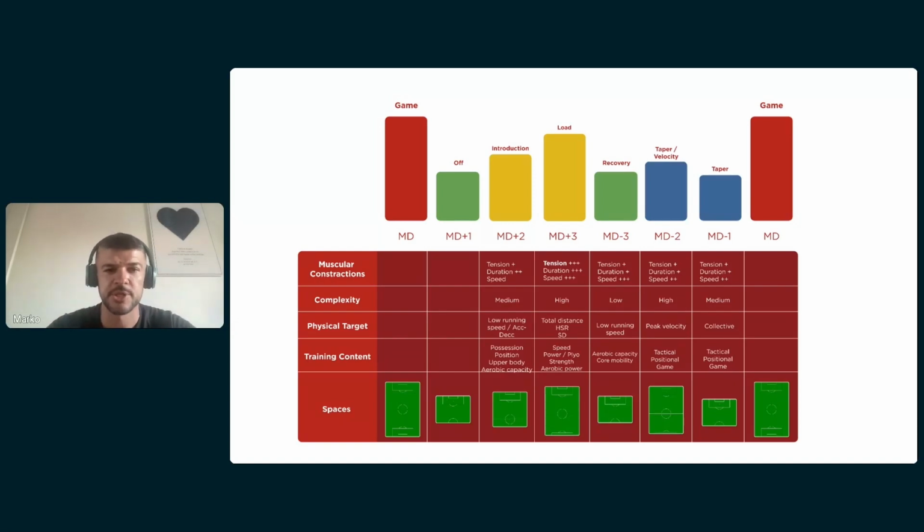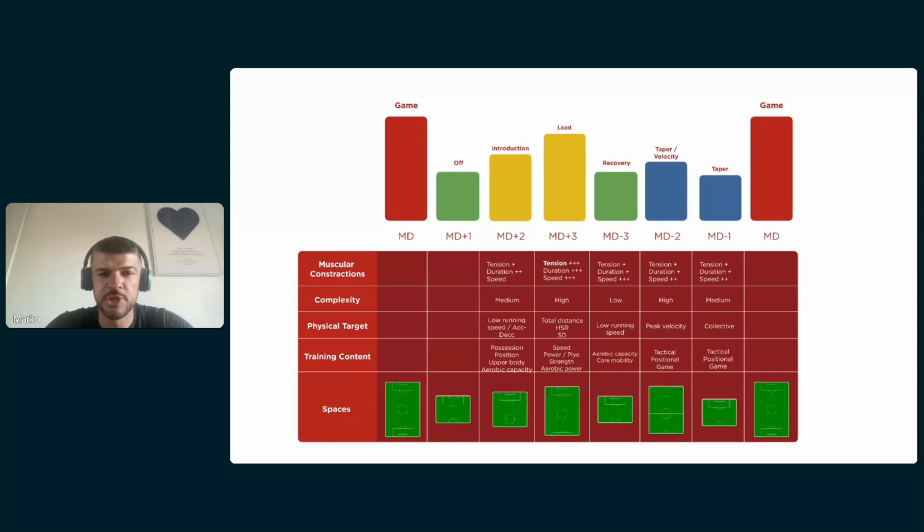So on match day +2, we have a low day, then we go to a high day, then a low day, a high day on match day -2, a low day match day -1, and on match day we have a high day when it comes to dose, volumes, and intensities. Like this, I have more fluctuations and less monotony in my vertical and horizontal programming. So the introduction of a recovery day in the middle of the week gives me the opportunity to train harder on match day +3, but also to train more and with more intensity on match day -2.